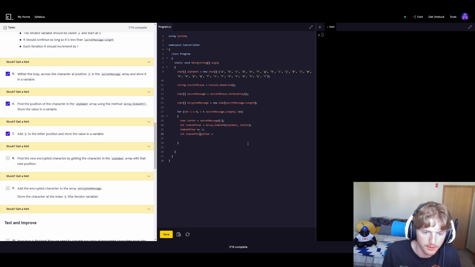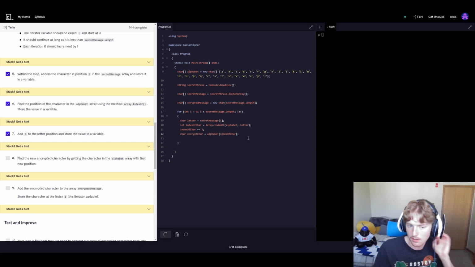Actually what we're going to want to do instead is a char variable called encrypt char, and we'll keep that camel case going. We'll do alphabet at the index of char. Okay, a little bit of a slip up there, but we should be good now.